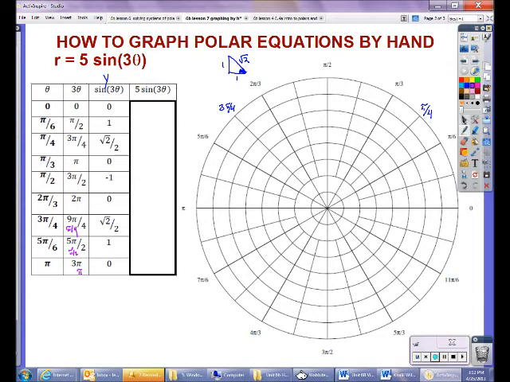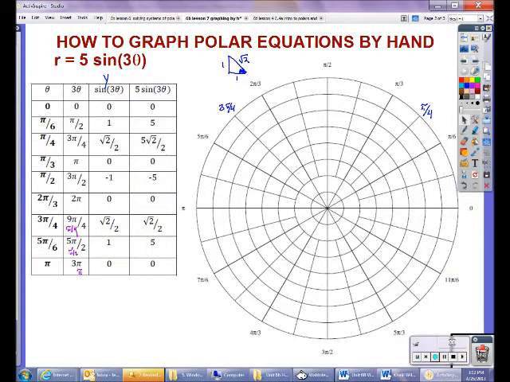All right, last step is just plain multiplication. And that's actually really easy. 0 times 5 is 0, 1 times 5 is 5, and so on. Now the idea is we are going to be graphing, focusing on these two columns.